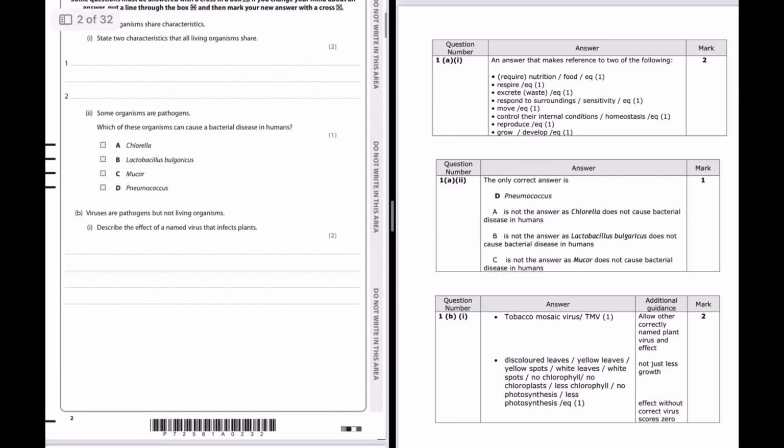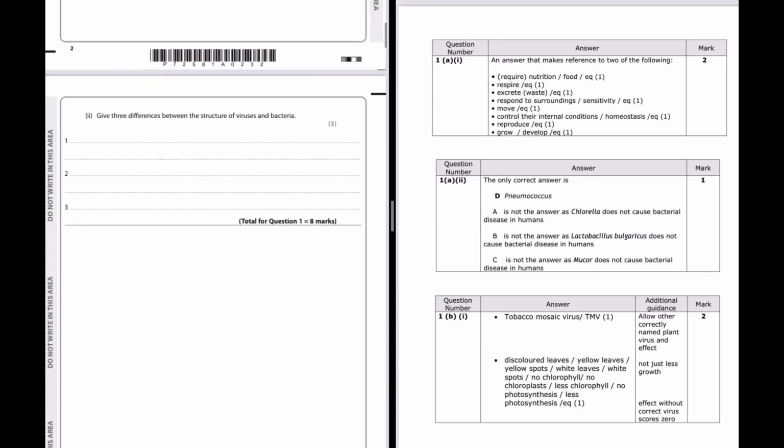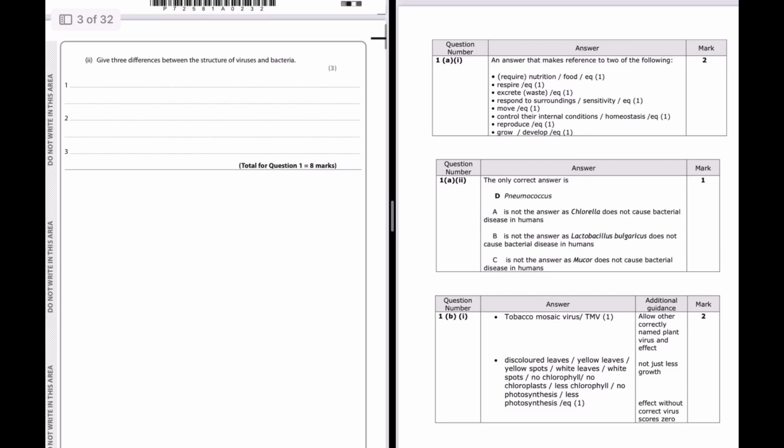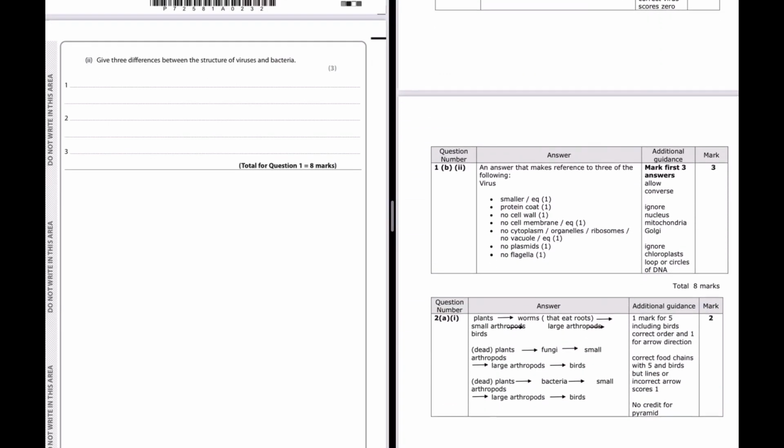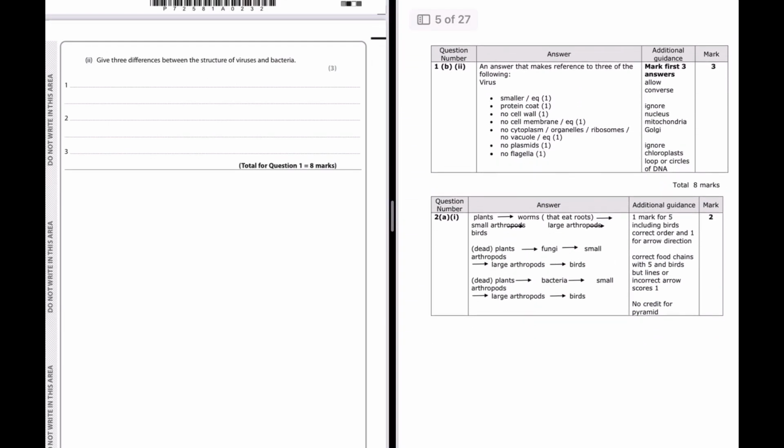You'd think telling them apart would be simple, but question 1B showed that some students got them confused. Yeah, it's easy to get those mixed up if you're not paying attention. I mean, they're both microscopic, they're both a little bit foreign to us. The big thing to remember here is the difference in their structure. Viruses are basically genetic material bundled up in a protein coat. Bacteria are a bit more complex. They've got a cell wall, they have cytoplasm, other structures.